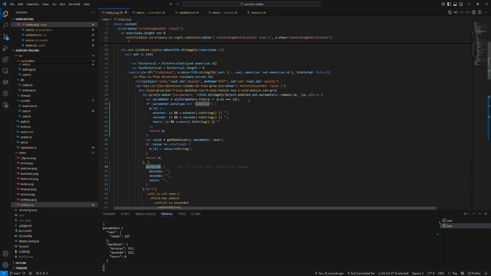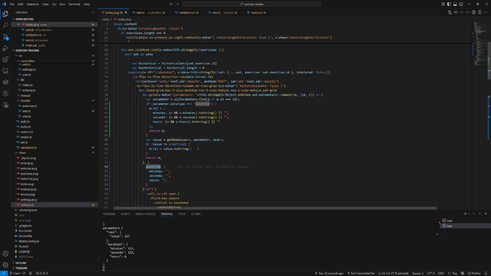Somebody could make something and call it duration, runtime or something, whatever they want to call it. And it could have data type duration. And then this piece of code would break if we don't remember to update it, which we probably wouldn't. And it could cause bugs when people start to use custom parameters.